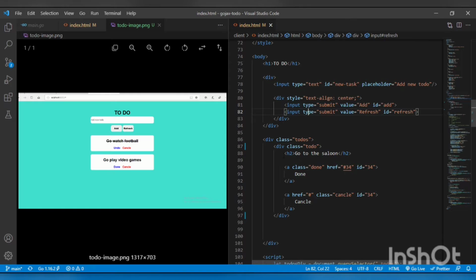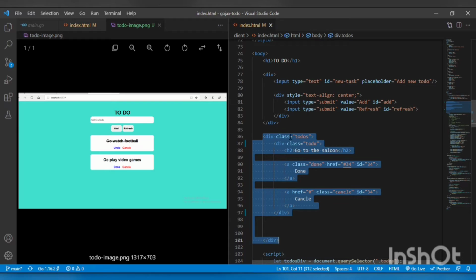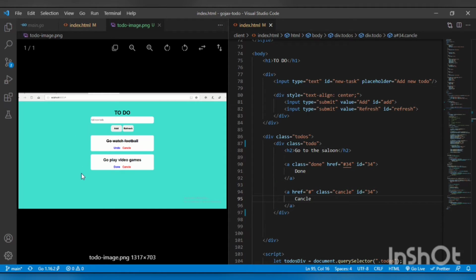Then the next div tag is just the to do. There's an outer div tag with a class to do's, and an inner div tag with a class to do. The outer div tag encompasses all the to do's that we'll be having, from this very top here down to any amount of to do's we have. Then the inner div tag, of class to do, is for each particular task on the to do list.